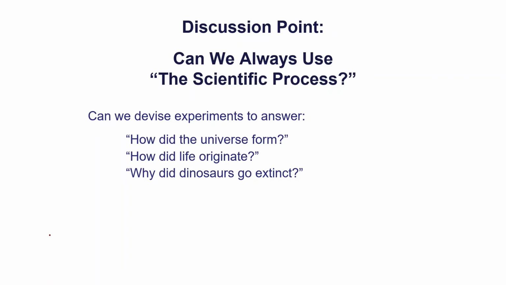So if that is your hypothesis, you can test data around this. You can try to find a massive crater. You can look at the geological record for the types of elements that are in an asteroid and see if they are found in the Earth's geological record around the same time the dinosaurs went extinct. So it's not necessarily going to prove something, but that's not necessarily what science does.